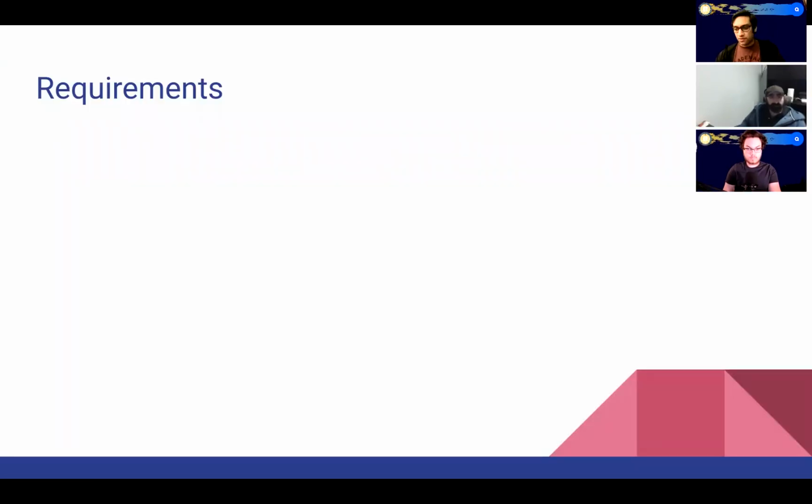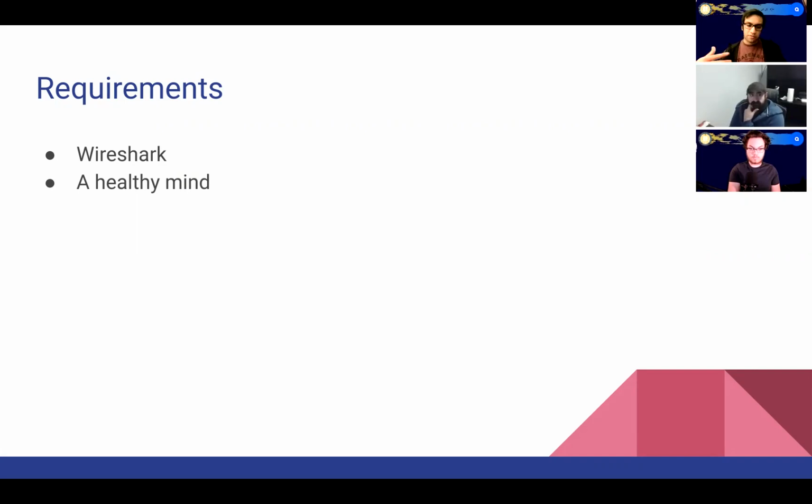So, some requirements for this interactive workshop will be the actual Wireshark program. It's free. You can run it on Linux, you can run it on Windows, and you can run it on Mac OS. And you also need a healthy mind. The reason I ask for this is because there's lots of data that's given to you in the UI of Wireshark, and it can get very overwhelming. So in order to actually use it to the best of its potential, you should have a healthy mind when going into it. Also, an open mind, because you have to look at very specific UI elements.